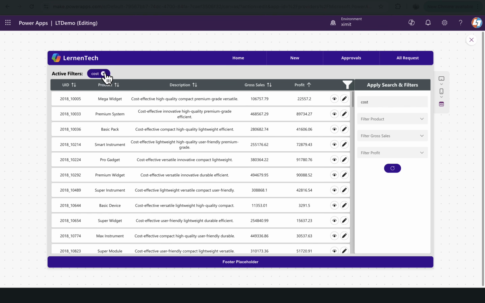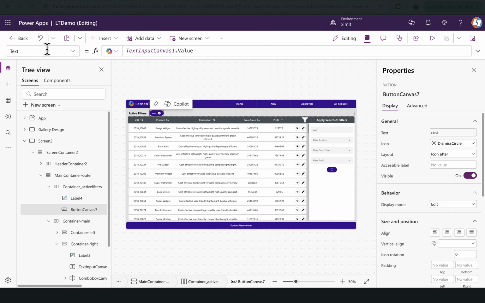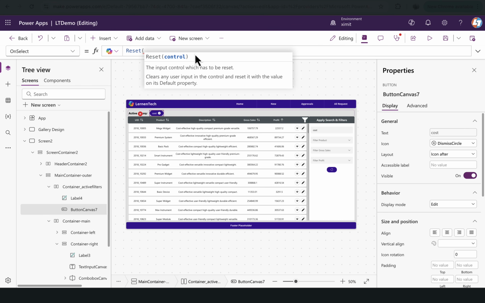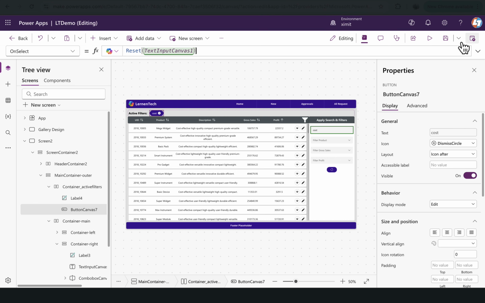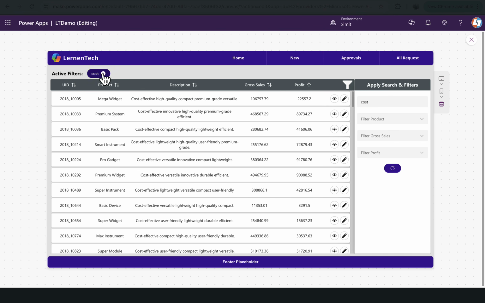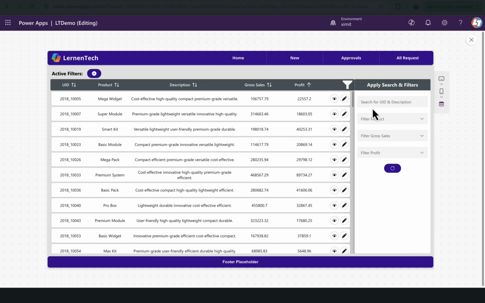And what I want, when I click on this, the filter should be cleared. Now go here on the on select, reset this control. Now go and check, it is reset. So one more thing, when it is reset and there is no filter selected, this entire pane should not be visible, and this particular button should be visible only when I type inside this. So there are two levels of filter. This entire pane is visible if any one of them is filled, and their specific button will be visible when the respective data is filled in.